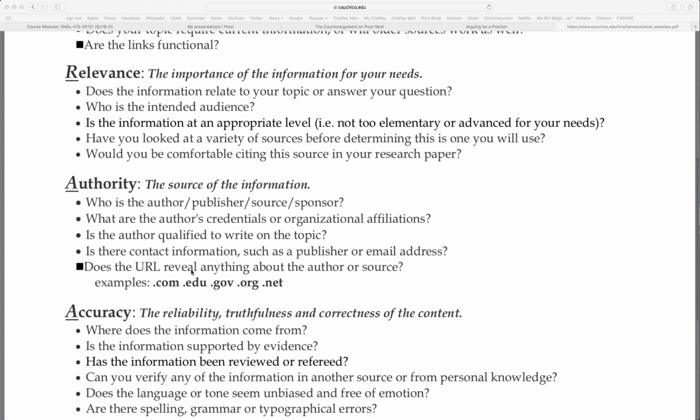Authority. So who is the author or publisher? Again, this is a really important component, because if it's just a staff writer at a newspaper or a magazine, that's going to be less credible than probably an expert who's dealing with research in that particular field. Although a journalist at a credible news outlet is probably much more credible than just a blog. So know who is writing the piece.